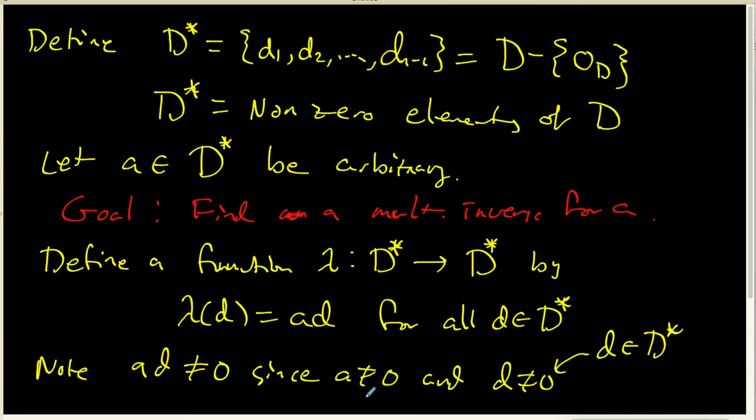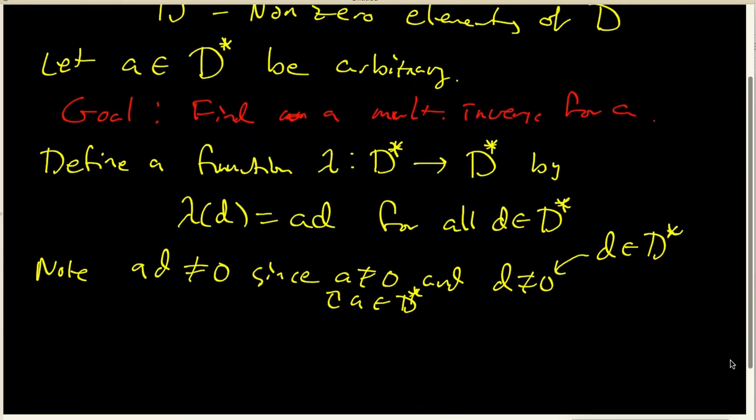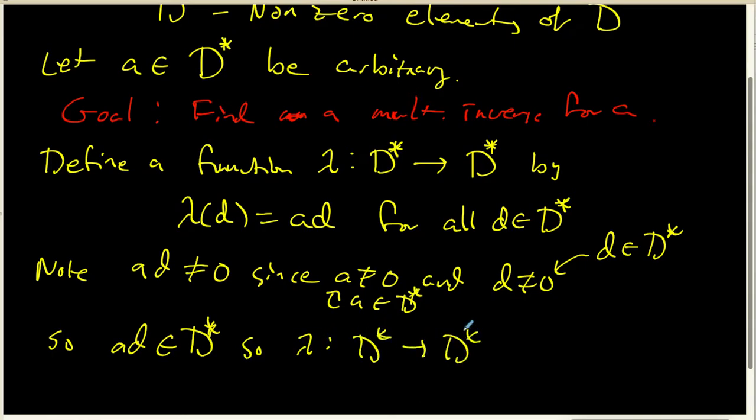And we know this fact here for the similar reason. We know that a belongs to d star. Now, this stuff here says a times d is indeed inside d star, so lambda does indeed take d star into d star. Now, the neat thing about this lambda function is that we can show that lambda is 1 to 1, and we do this in the standard basic way that you always show that a function is 1 to 1.